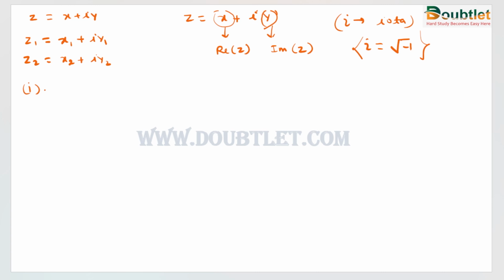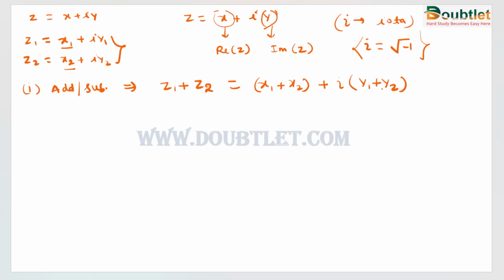So the first operation on complex numbers we will discuss is addition or subtraction. Suppose we need to add these two complex numbers, z1 plus z2, that are given here. To add two complex numbers, we have to add the real parts simultaneously and the imaginary parts simultaneously. The real parts are x1 and x2, so we will add x1 and x2 together. This will become the real part of the resulting complex number. And then we will take the iota and add the coefficients of iota simultaneously. This is y1 plus y2. So this is how addition is performed.